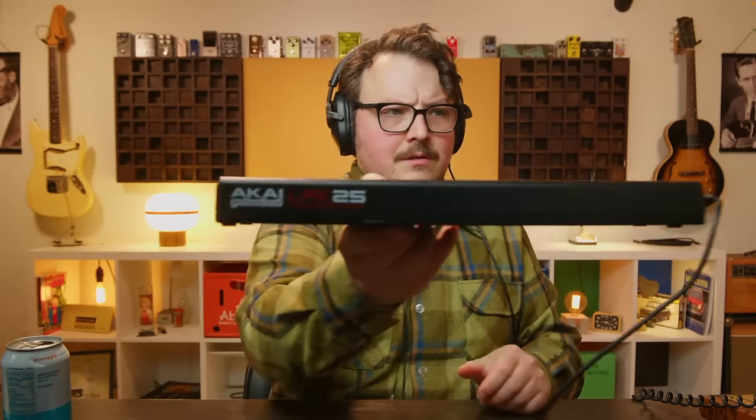So let's see, other questions, and then we'll get back into writing music. If you've got them, throw them on. Lauren, yes, this is the Akai LPK-25. Where does it say that? It says it right there. Also says it right here, Akai LPK-25. I love this little keyboard. For me, a non-keyboard player that just wants to put in drums and the occasional simple keyboard stuff, it's awesome.